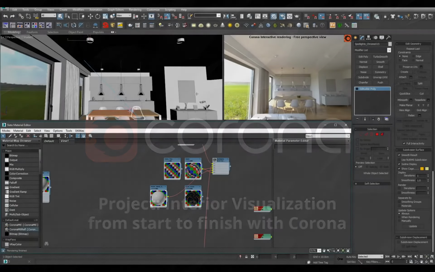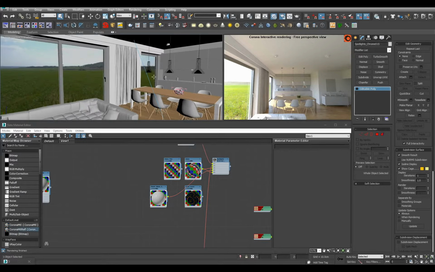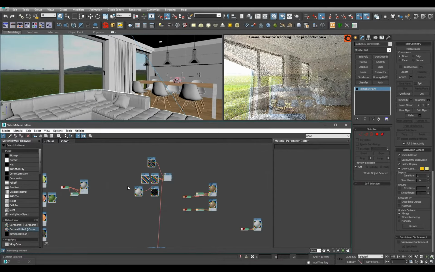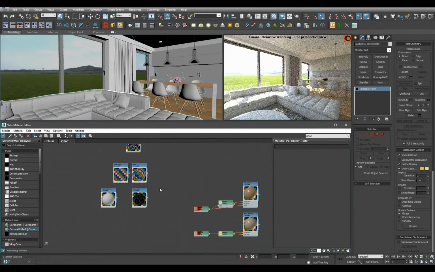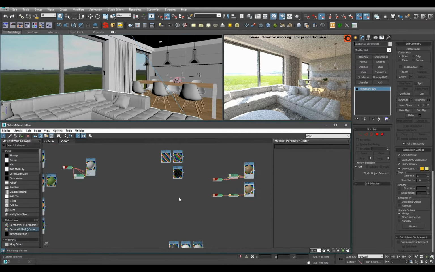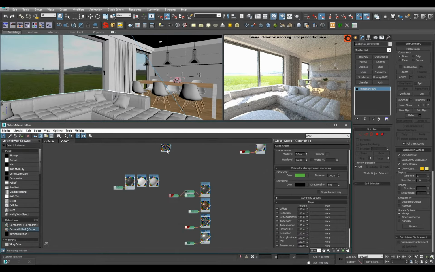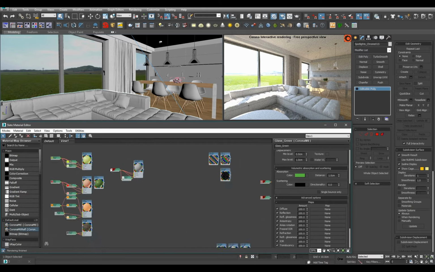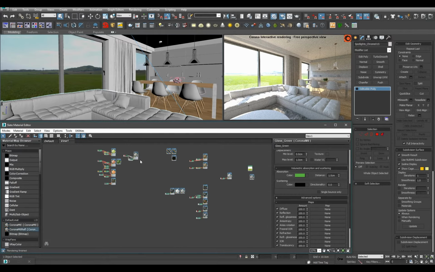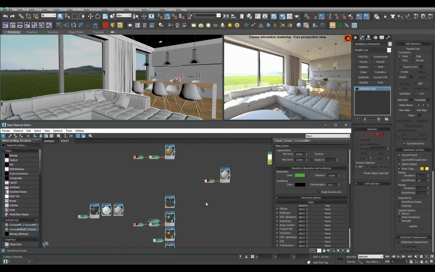Okay, so welcome to part 4, and let's get back to shading of our scene. To make this a little bit organized, again, let's get rid of spotlights. This is plastic, which goes where all the plastics are. This is glass, which belongs there. This is metal. Metal goes where all the metals are. And this is curtains, which is fabric. We don't have fabric yet, so this will go here.